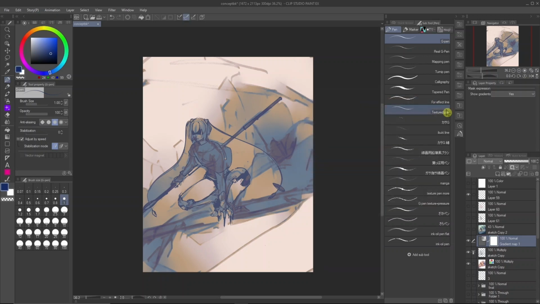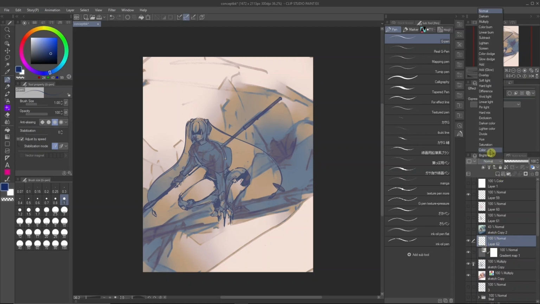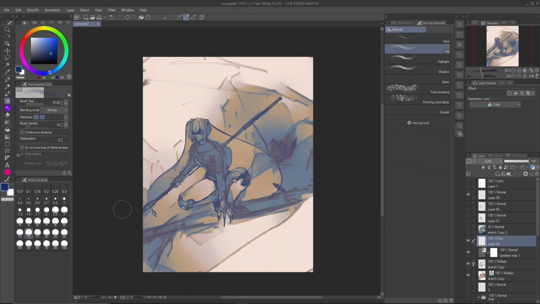So in case you're not really happy with this color, me too, you can create a new layer on top of this layer, set the blending mode to Color, and then use the soft airbrush, and then choose the color you want, and then just brush through the background. What the Color mode does is that it does not alter the values of your image, it's just changing the color of that particular part.